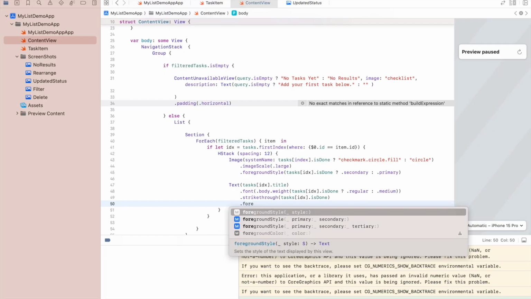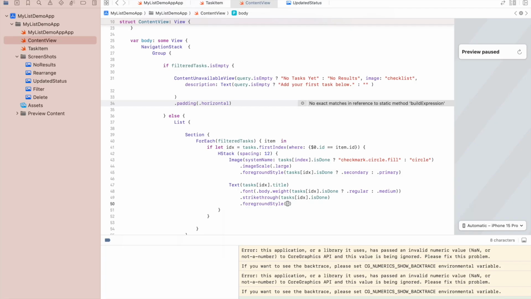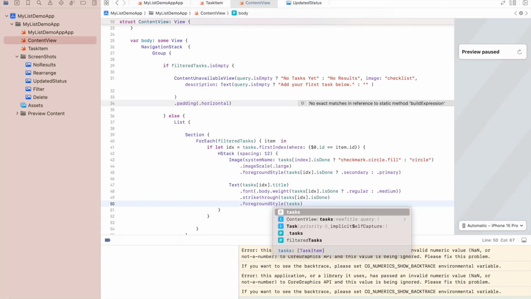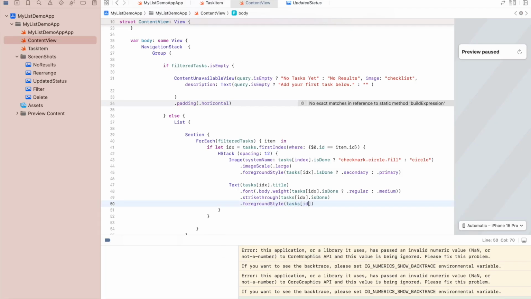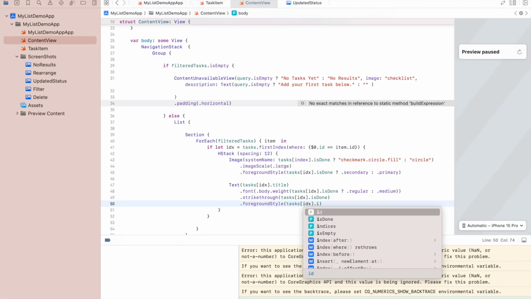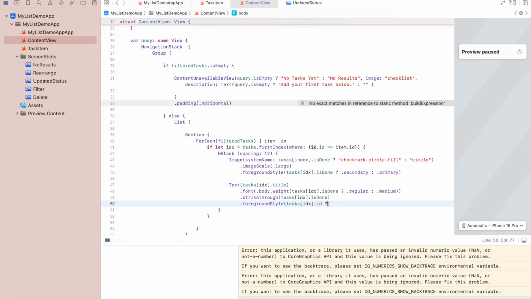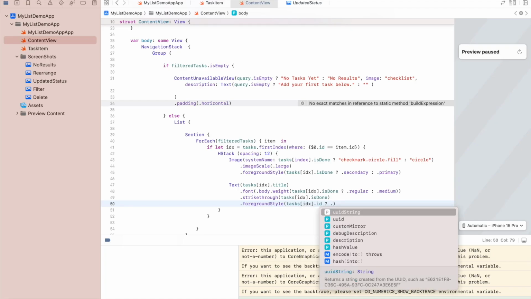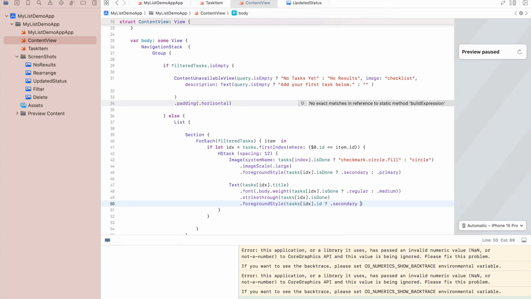Foreground style task and the index is done. So if it's done, then the foreground color will be secondary. If it's not done, it will be primary.